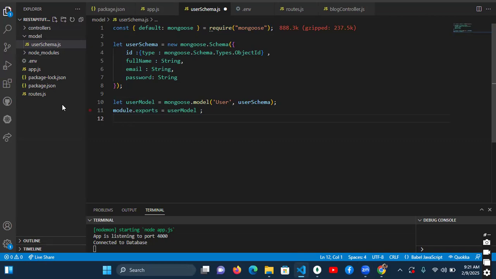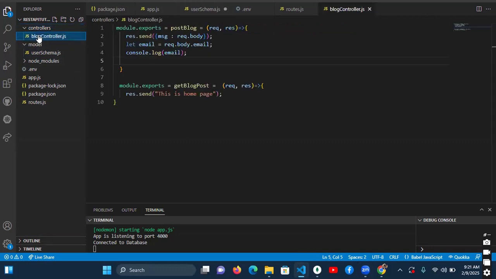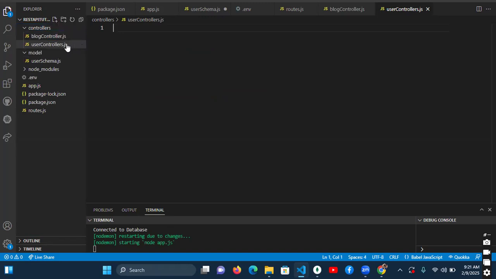So the first thing that I'm going to be doing, I'm going to go to the controllers. Now, don't forget this is where the controllers sit. We created a controller here before, which we called blog controller, I think that was what we called the blog post. So I'm just going to be creating another controller here that is going to be called user controller. So I'll call this user controllers. You could say controllers or controller, it doesn't really matter. So this is where we're going to be creating our user controller.